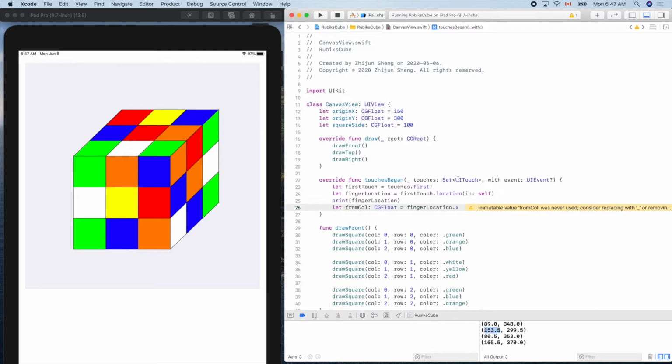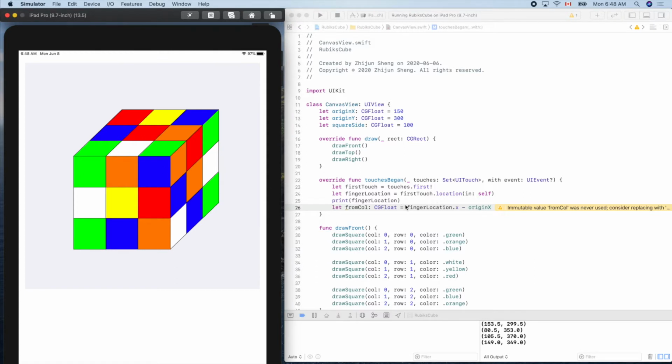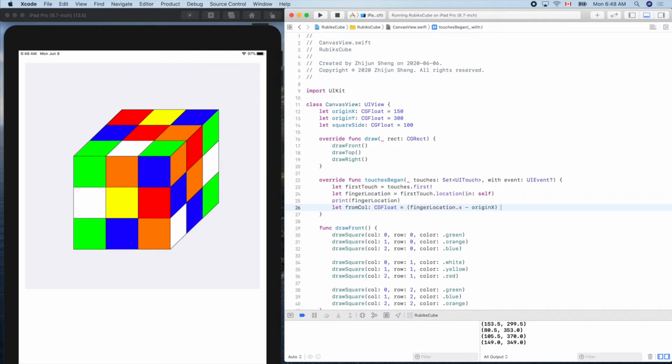Its type, let's check by holding down the option key and clicking it, is CGPoint, so there are two properties, x and y. Minus origin x, then it is like relative coordinates from here. We'll use that, divided by square side.